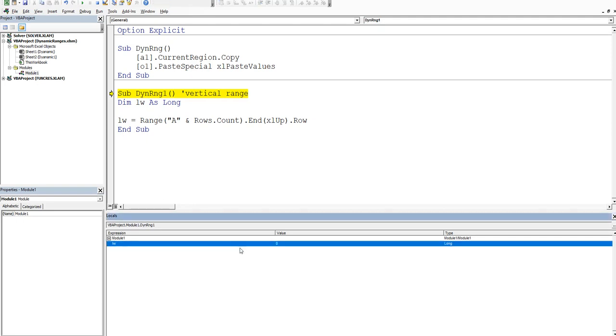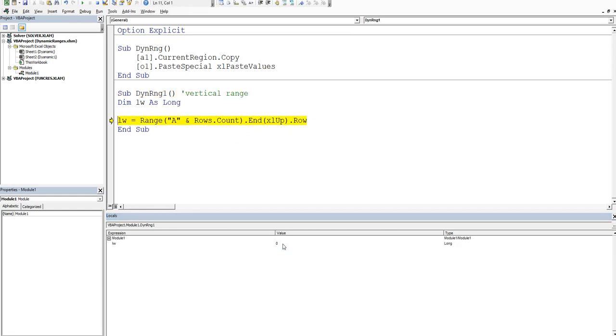So when our variable gets assigned, it's got zero at the moment because we've started our procedure. When it gets assigned, what I want to see is 21 flying into this area here. So I'll press F8, there's my 21, yeah? So I've trapped the last row. Now, how would you go about trapping the last column?